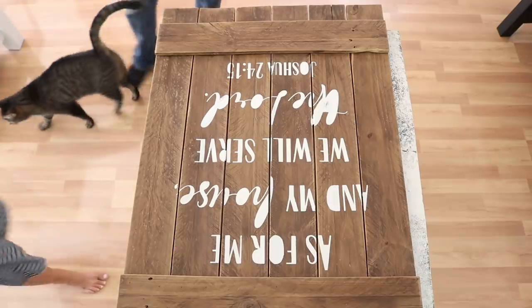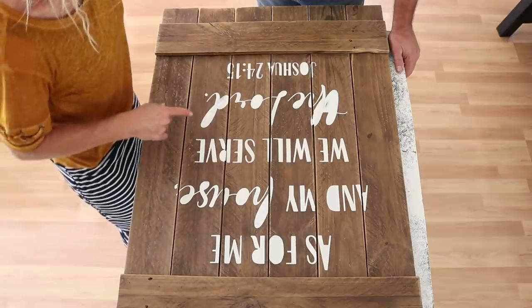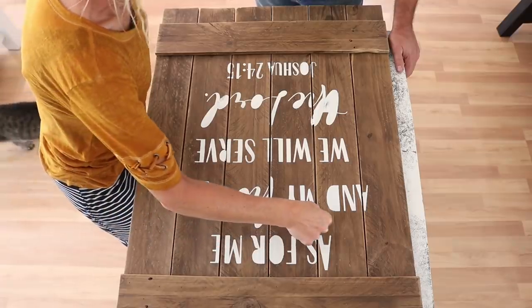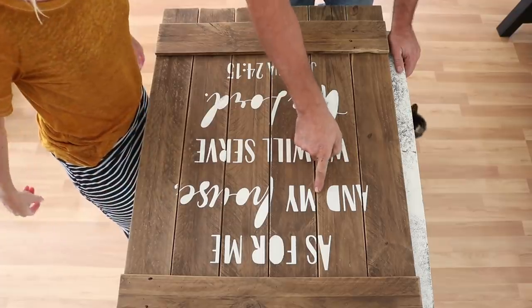Unfortunately, my M kind of came into one of the cracks and it kind of looks incomplete, so I think I will fix that by just applying a small thin strip of white on the other board just to give it that finished look.